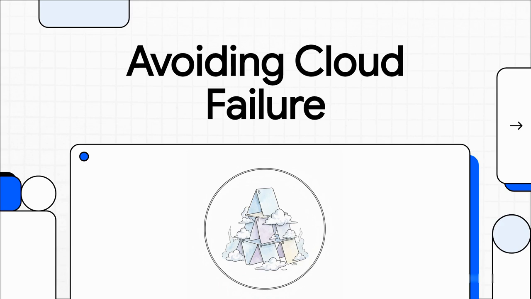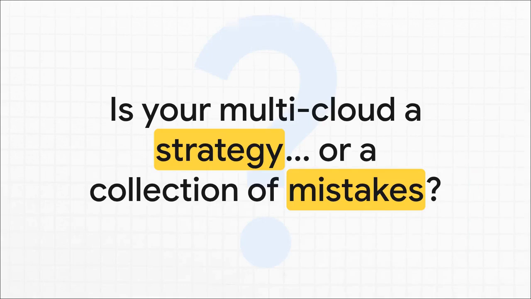Today, we're going to dig into why that happens, and more importantly, how you can architect it the right way, right from the start. So let's just cut right to the chase with a tough question every single tech leader really needs to ask themselves. Is your multi-cloud setup a deliberate, well-architected strategy, or did it just kind of happen? An acquisition over here, one team that just really loves a certain provider over there. Because the answer to that question is literally the difference between success and a very, very expensive headache.